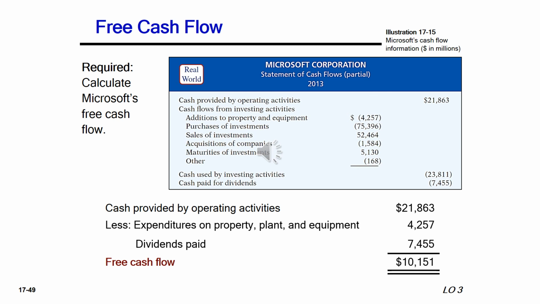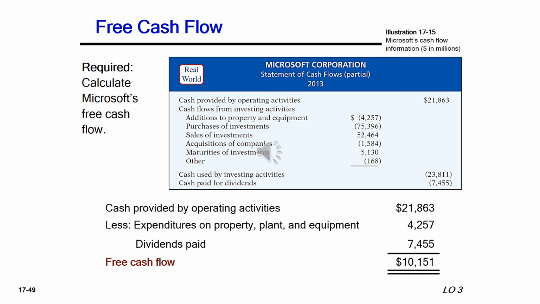And let's try to analyze a real world company, a company that I can guarantee that all of you know, which is Microsoft Corporation. This is an old partial statement for the company. This goes back to 2013, a partial statement of cash flows. And all we want to do is to calculate Microsoft's free cash flow. And all the data that you need to do this calculation is presented in the partial statement that you see in front of you.